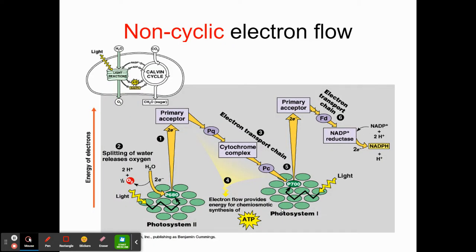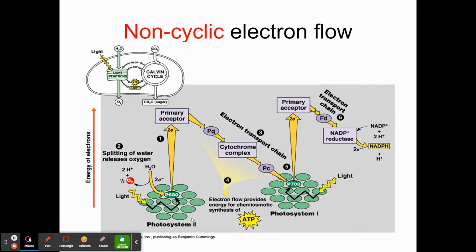So here is our Z diagram. This is in your textbook, and this is a diagram of non-cyclic electron flow. I just want to say that all of this, what you are looking at on this particular picture, are all embedded in the thylakoid membrane, which makes up the inner membrane, that highly folded inner membrane inside of the chloroplast. So this membrane right here is where you see the light reactions.